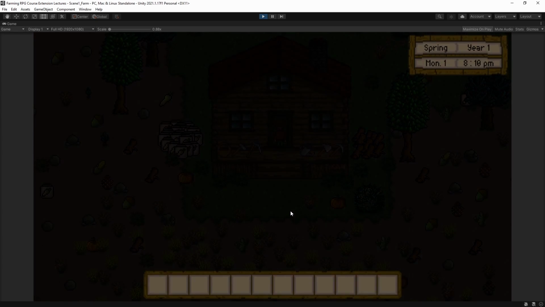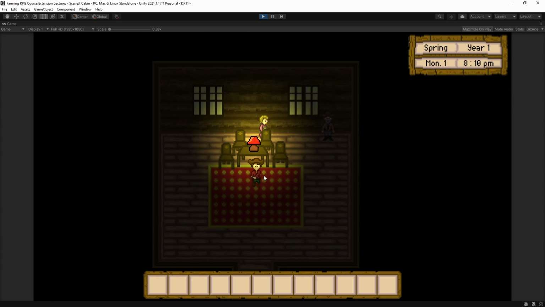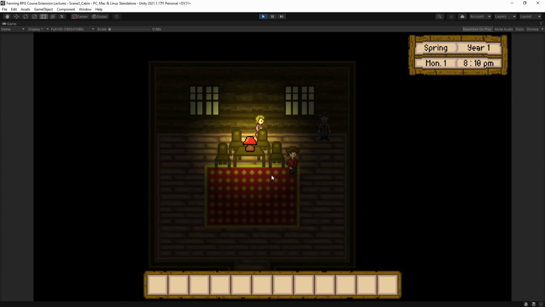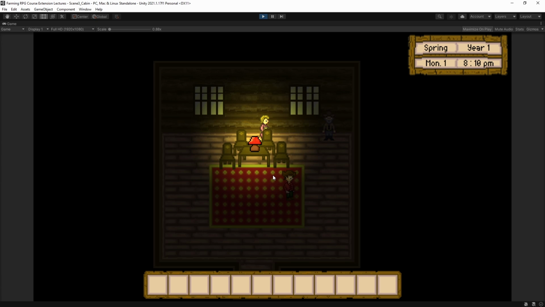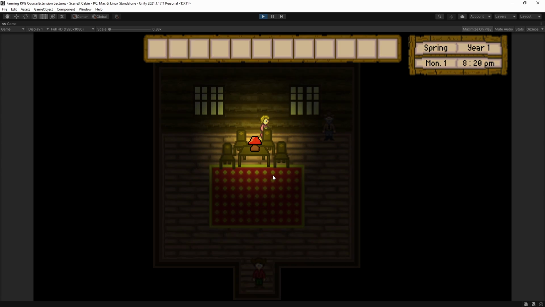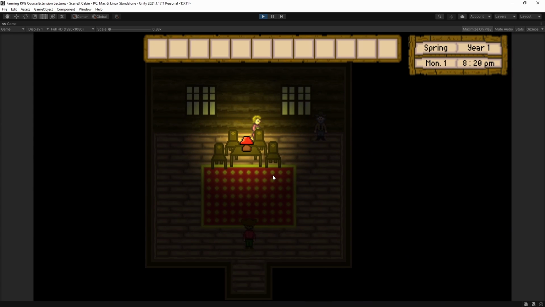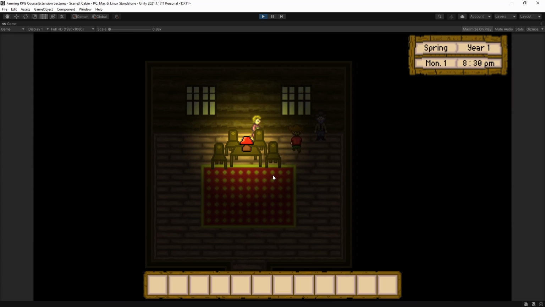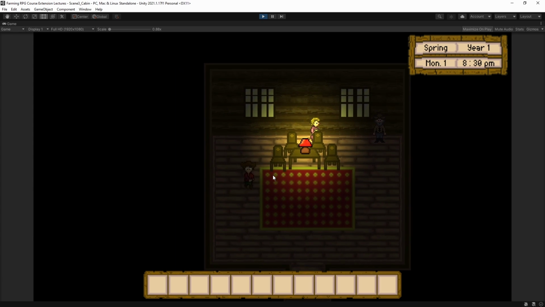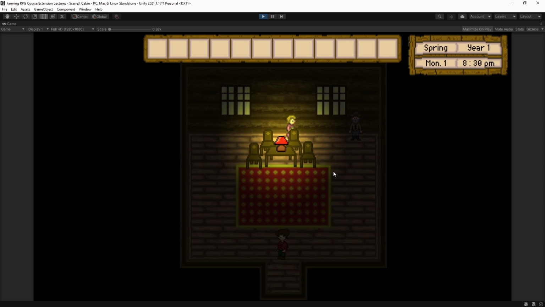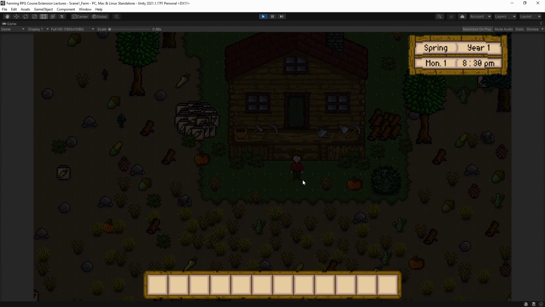Our cabin's dark inside now, but we've just got the lamp light that's shining. And it's very dark outside. So that's looking good. This is a really good example of how you can control lights in a 2D game.